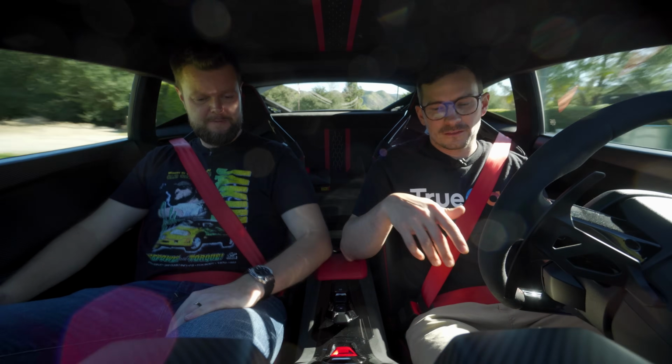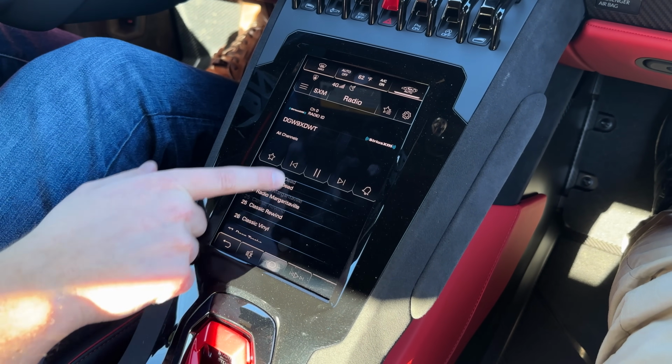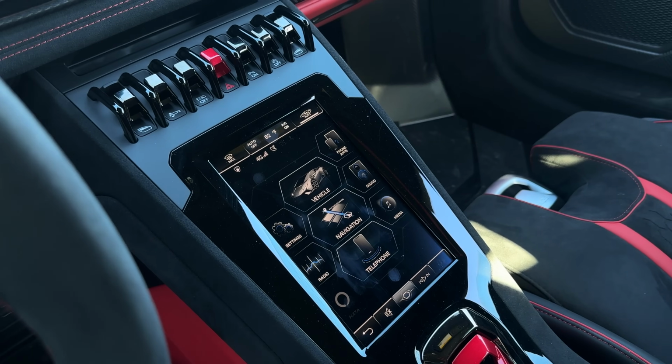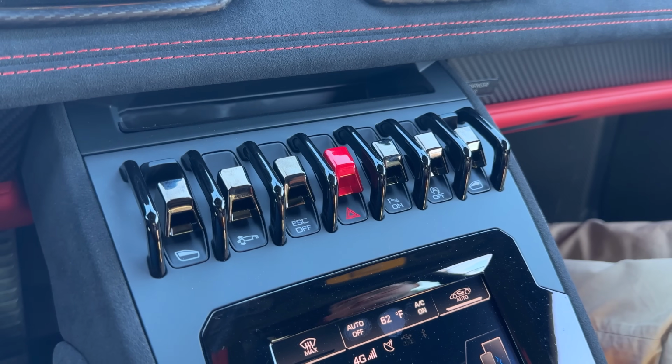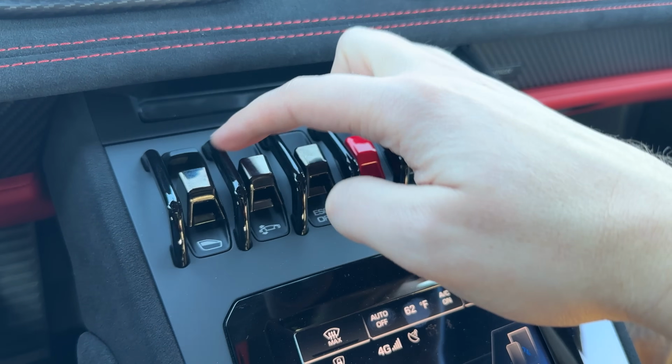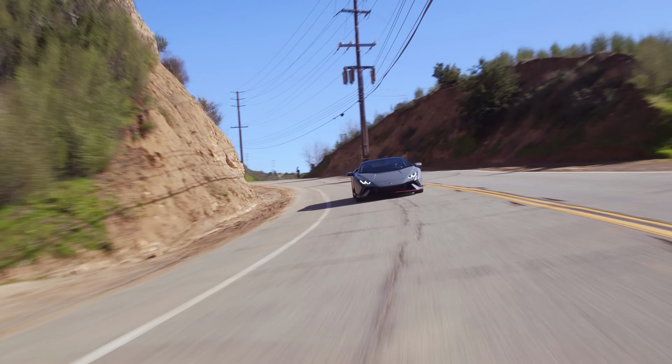I believe we have Android Auto. Yeah, vertical one, satellite radio, all the good stuff, and then pretty much nothing else, no filler, nothing you don't need in here. Yeah, and then you have hard buttons like you have in all the other Huracans, and the most important one in this car being the nose lift, which we have the option of, and you 100% have to get that. Yeah, especially in California.